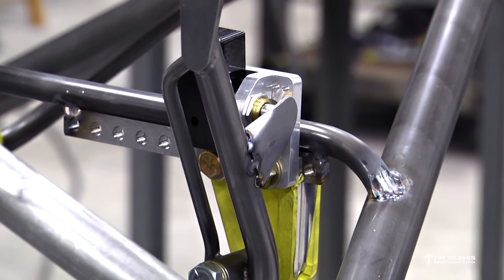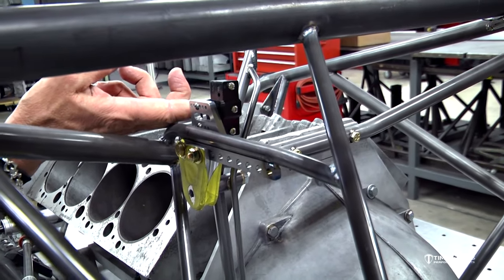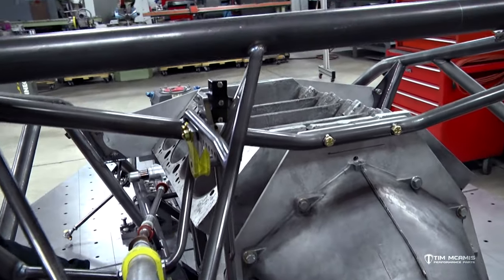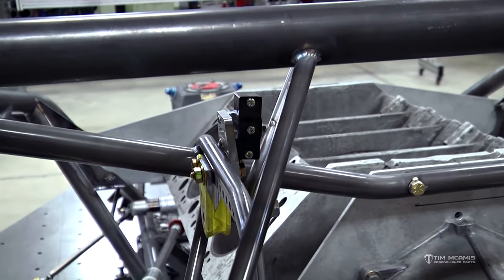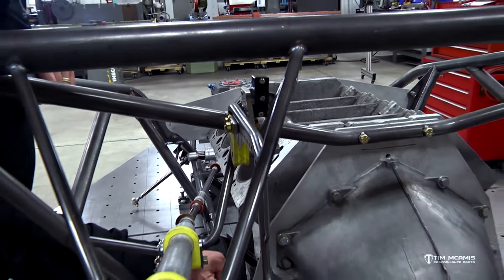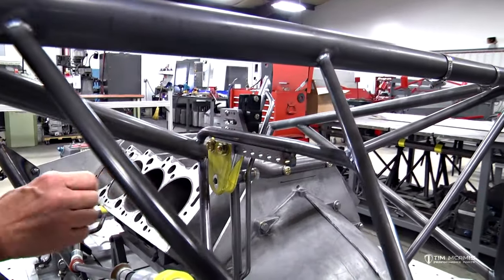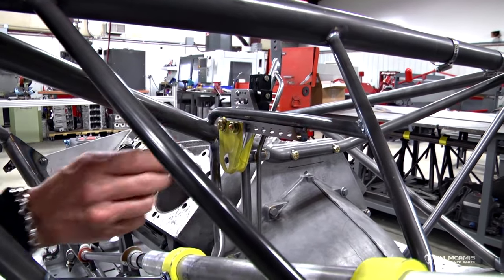And then we've just added on a little chrome moly tab here, so when you go down with the throttle, it's going to hit that. So you can see if I push this down, you can hear the switch click and then go on to the stop. So this pedal will end up about in this position in idle mode, and then when he goes all the way down, it's going to click that switch and then hit this stop. So this is all very nice little package. You can see we've just bent a little half inch tube here to fit between the upper mid plate support tube and the steering column mount.